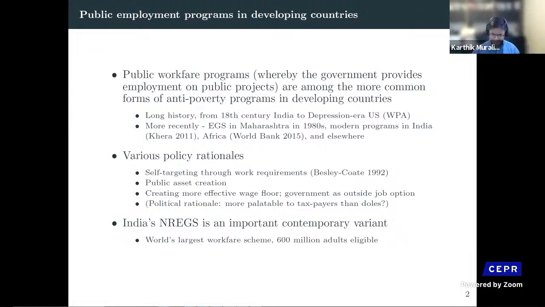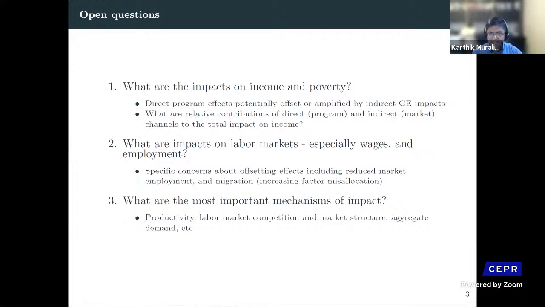Okay, so this has been around and it's a big deal, but despite its importance, there are still some really key open questions on the impacts of these programs on aggregate incomes, poverty, and welfare. I think the fundamental problem, and as economists we all understand this, is that if all you cared about was estimating the effect of the program on income, then you could survey people and ask them, have you worked on NREGS? How many days of work? How much money have you gotten? And you would be done.